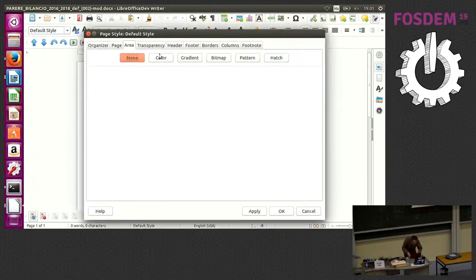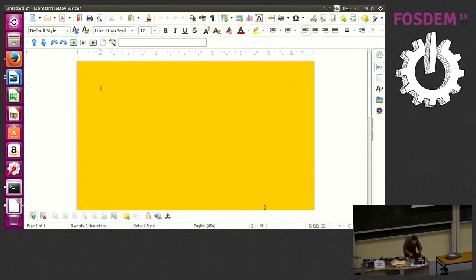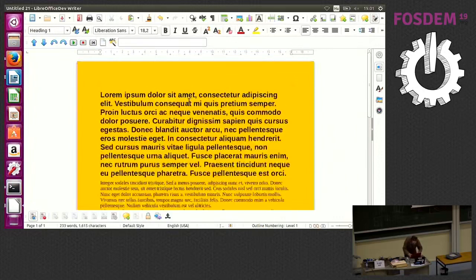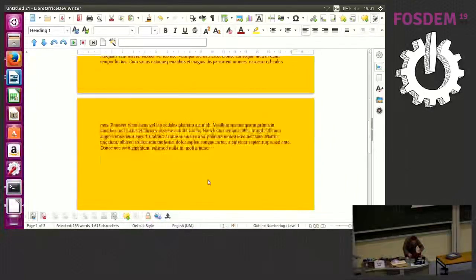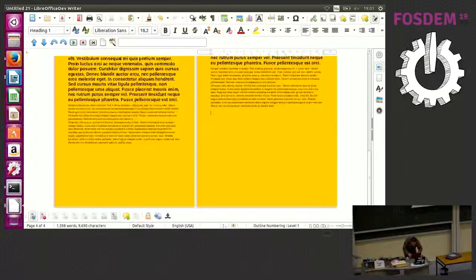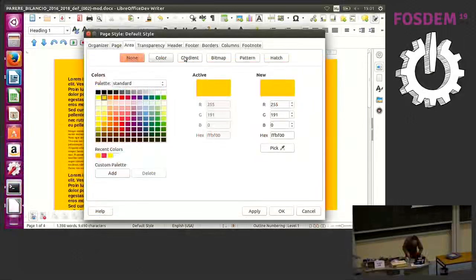So a color and enter, and you can change something in the style, for example, and if you try to use multi-line or other options, you will see that it is wall page coloring. You can change the, for example, gradient.